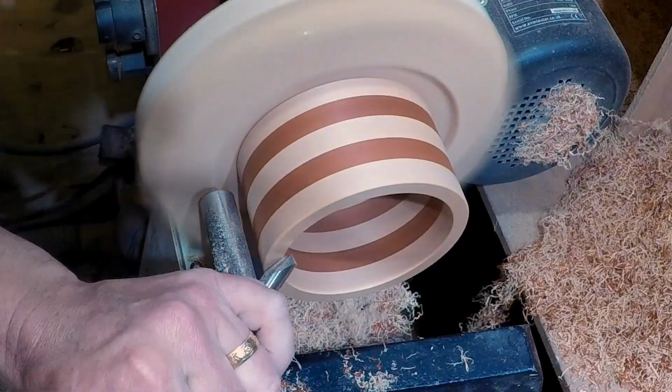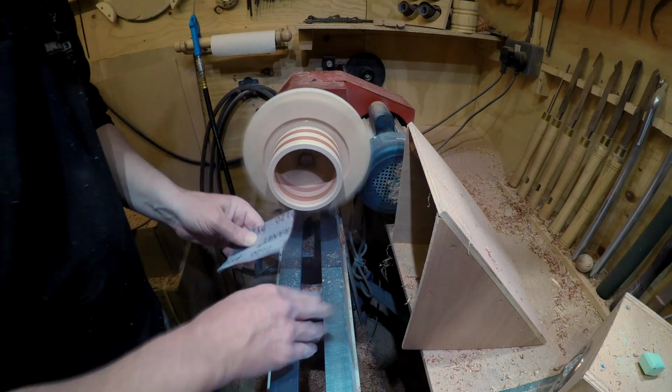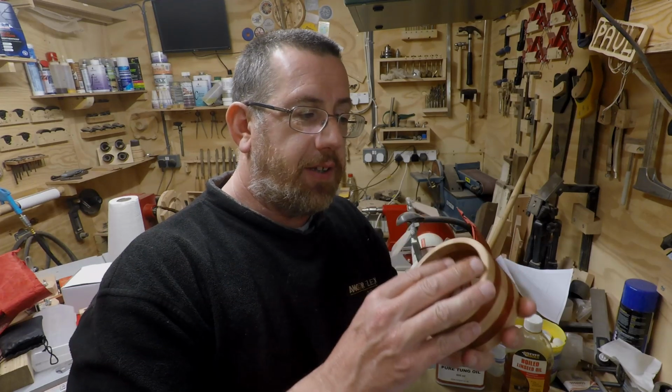Once all the turning has been completed on the main body, I'll then sand through all the grits, starting at about 120 grit, right the way up to 600 grit. So I've now produced this main ring, which is what the clock face is going to sit in.